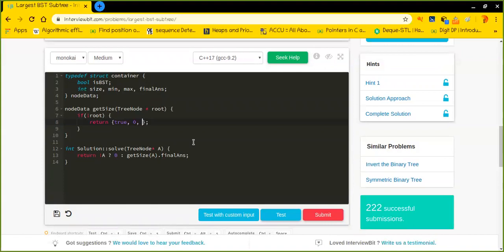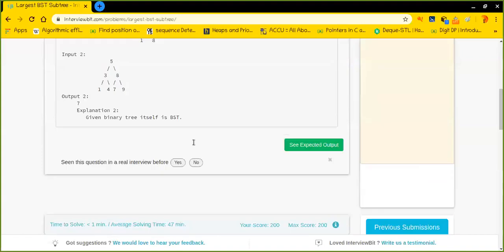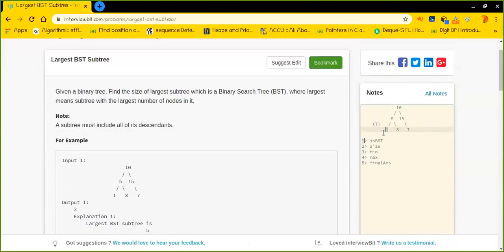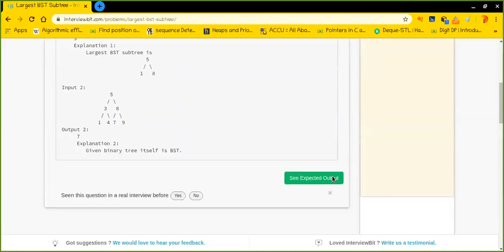And the minimum, what is minimum, what is maximum? Let me tell you. The minimum is basically the maximum element of its left child, and maximum will be the minimum element from its right child. For example, this particular tree.